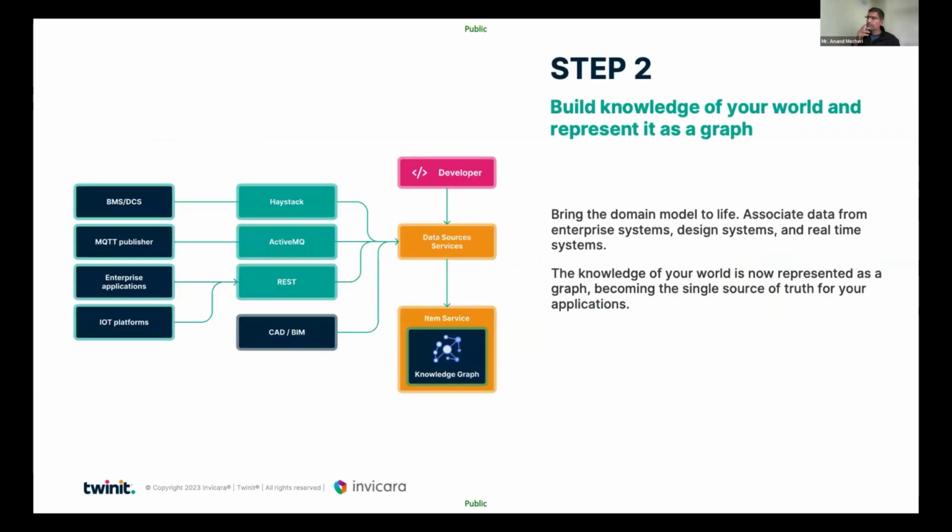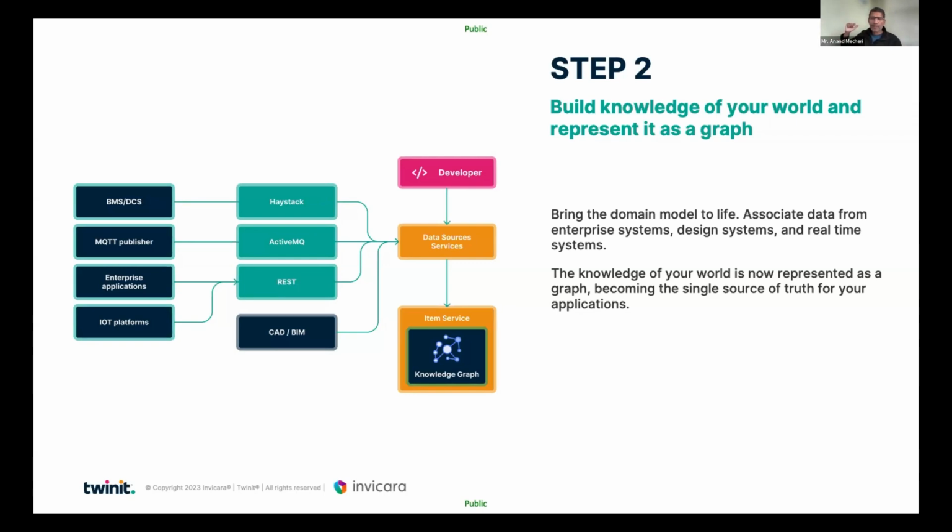The next step is you connect information about your world to that definition of that world. You model that world, and now you connect information from that world to create a knowledge graph of that world. And this could be multiple things. It could be data from different enterprise applications, your maintenance systems, your ERP systems.